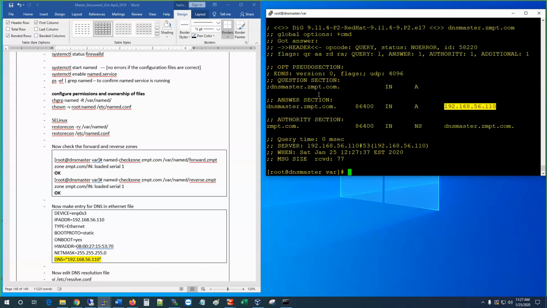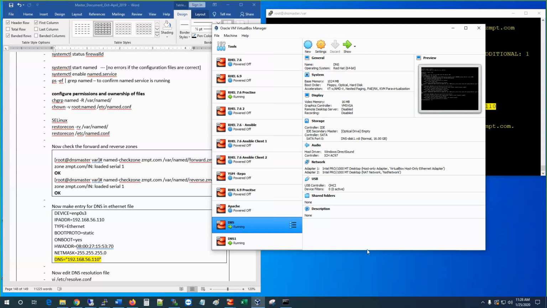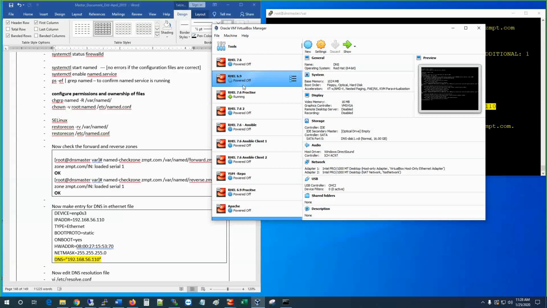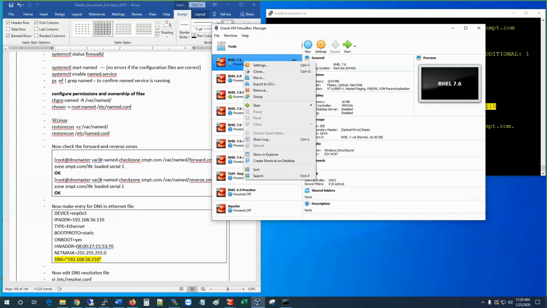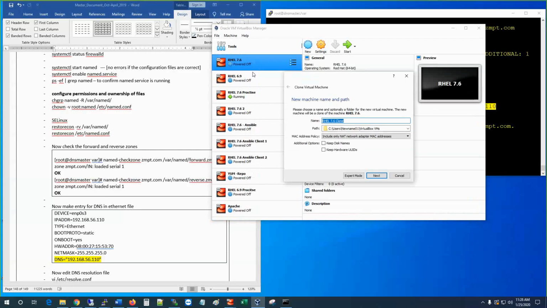So what I'm going to do now is clone one server, give it some random name, and then put that information into the DNS server. That way you would know that it's working. So let's clone a server here. Test.